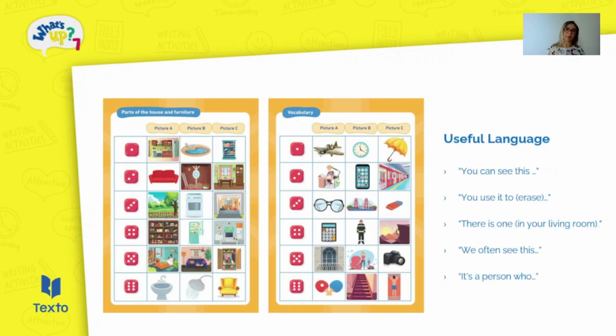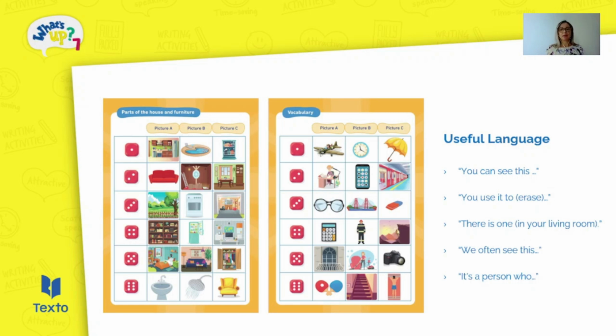There are also Rolotopic cards with pictures. So here, what would you do? Well, you divide the class again into two teams. One player from Team A would go to the front of the class and choose one of these two Rolotopic cards. Okay, let's say they've chosen the vocabulary. Then someone from Team B will shout out a number from 1 to 6 and a letter A to C. Let's say they say 3A, for instance, which is glasses.